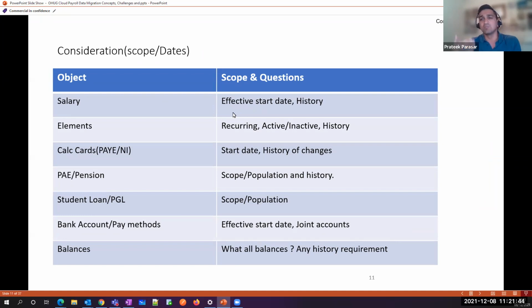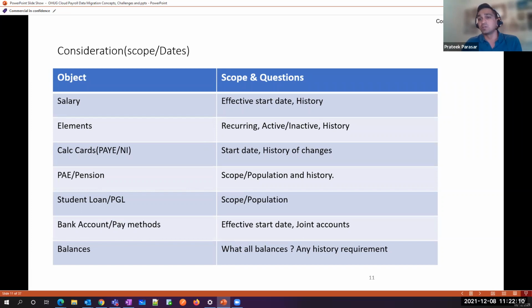Do you really want the most effective data information as of go live, or do you want to bring some more history? Think about it, because for some reporting purposes, maybe you want 2 years, 3 years, 5 years of history for people, or maybe you just want to take the latest most effective data record for salary. Your choice really.